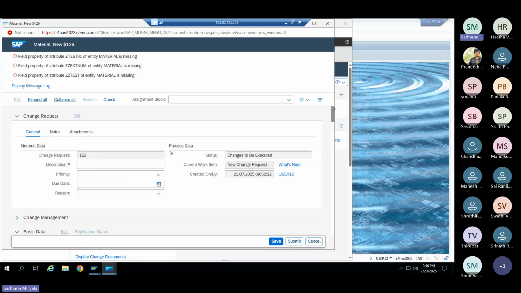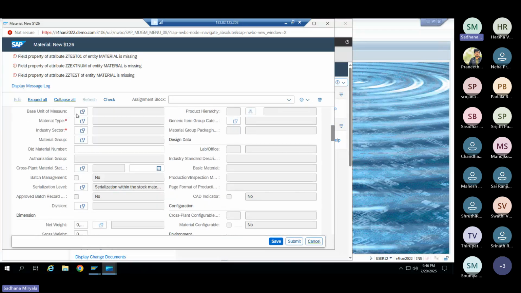So here, while creating the change request, if you want to make any field values default, or derive any field value from another attribute, like making the material type default as raw material for the MAT01 change request type, then you have to do it through that rule service BAdI.